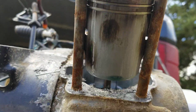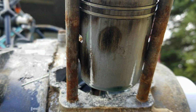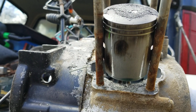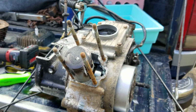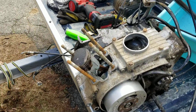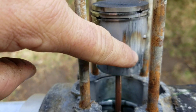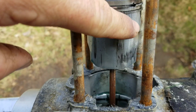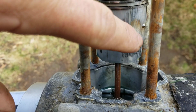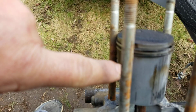Looking at the piston, see the exhaust side? Not too bad. I mean, you can see the blow-by, the scuffing, but there's not a whole lot of scuffing on this side. So you would think that piston would be usable, right? If you thought yes, then you were correct. However, there's a negative to that. The piston is unusable because of this side. This is the intake side. See all that scoring, that scuffing? Now it's not deep, so you'd have to replace the piston, but the cylinder is actually good on this motor.